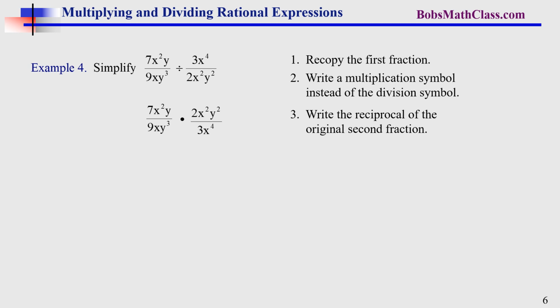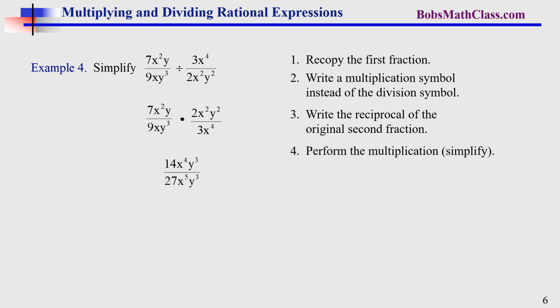Okay, so let's combine it as one fraction. Multiply the 7 times 2, which is 14. The 9 times 3, which is 27. And then combine the x's and the y's on the top. Combine the x's and the y's on the bottom. It's just one method. To me, it makes it a little bit easier. Okay, so on the top we have a 14. On the bottom we have 27.